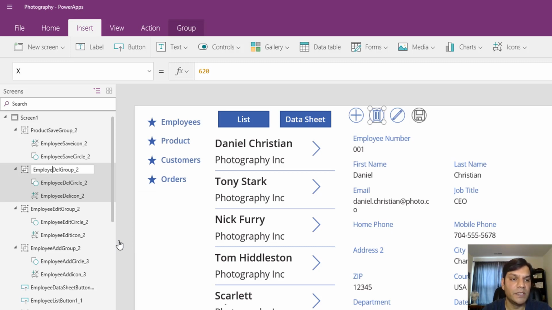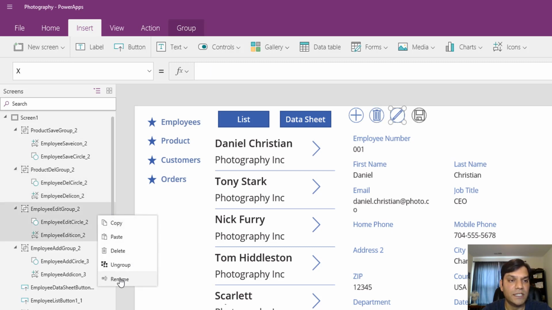But when you guys are doing this to go live with it, I would recommend that you change the icon as well as the button name over there, because that just makes it a little bit more consistent. And the key thing is when you're doing a search over here and you come up with something, with your name, as in like an employee edit circle 2, when you see 2, it might make things a little bit more confusing.